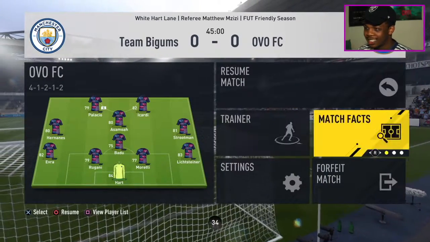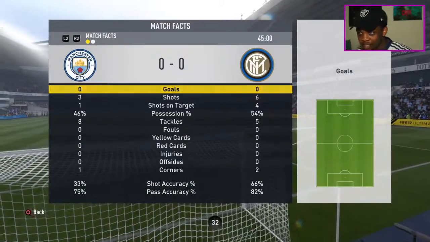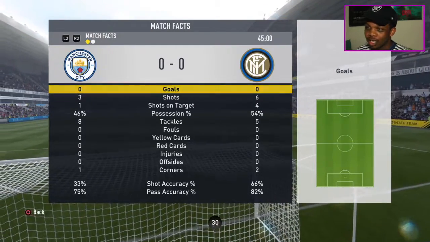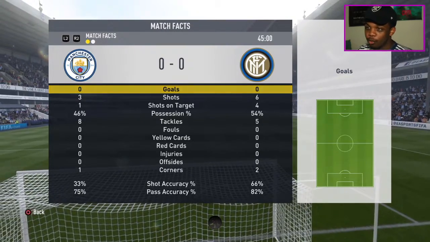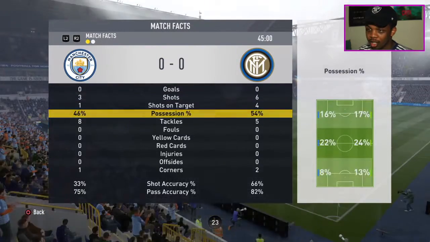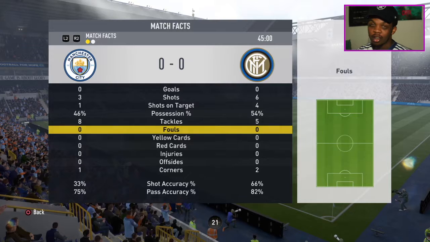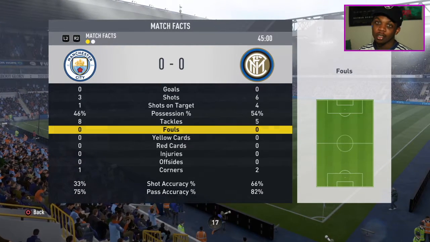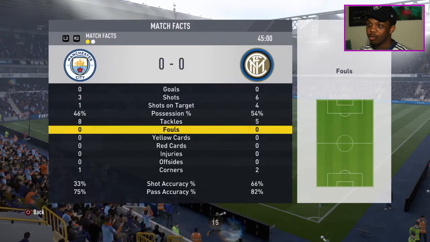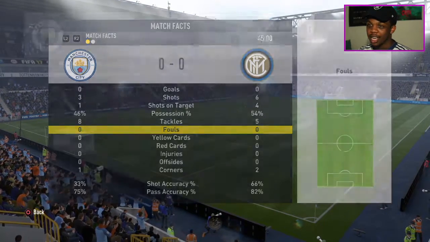So as facts we got here, no goals, of course, nil. I got 6 shots, 4 on target. He has 3 shots, 1 on target. I've had the ball more. My passing is pretty good right now, 82%. And my shot accuracy is 66%. So we're having a pretty good game so far. Let's hope we can get some goals in the second half. Let's get it.